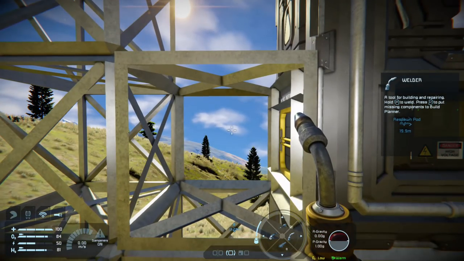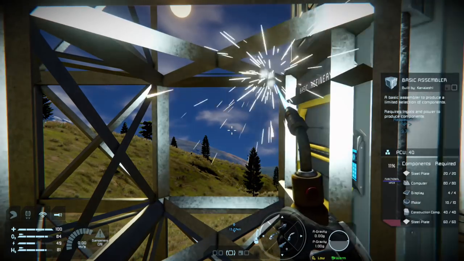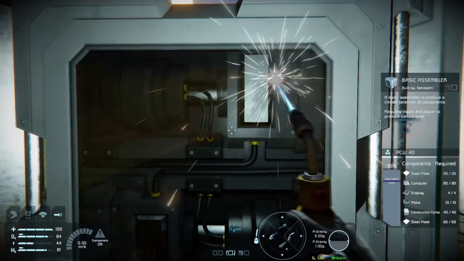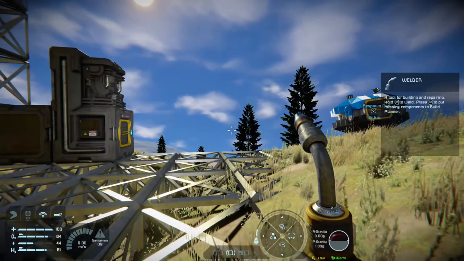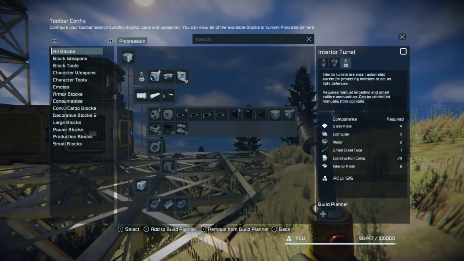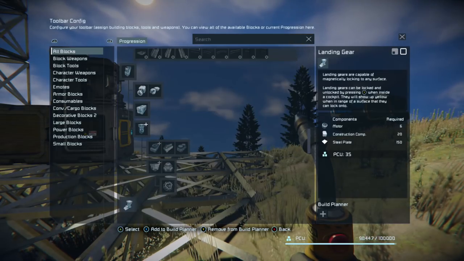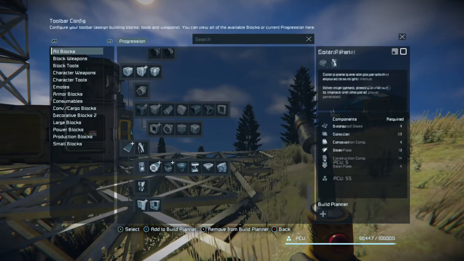And then because we've already pulled out all the resources with the build planner, we just build it up. Easy peasy. Lemon squeezy. Excellent. By building the basic assembler, you have unlocked new parts. So again, we can hold down left button and press left on the D-pad to look through our tree here and see that there should be some more things that we have unlocked.